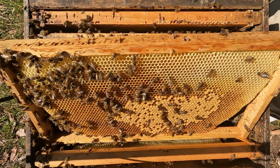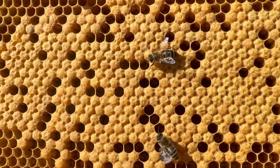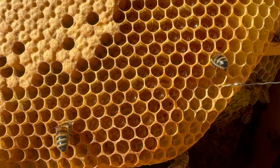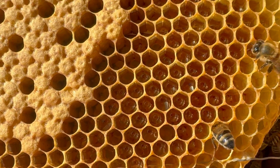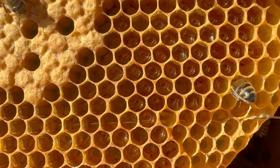I'll give you a closer look at that brood. Just look at that nectar. Absolutely beautiful. Really light coloured.